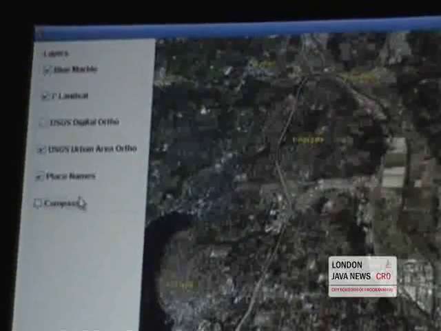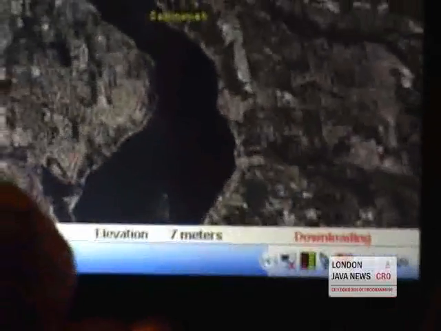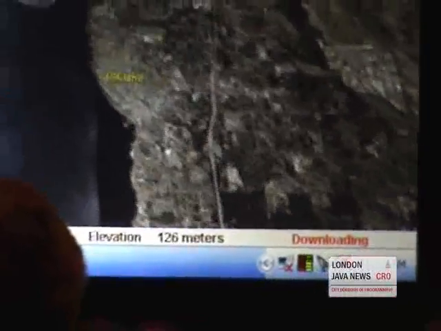Some of this data is cached, but when you see down on the right-hand corner that little downloading symbol, that means that the data is actually being downloaded from NASA's server. Or in this case, since we're looking at the urban ortho data, this is on Microsoft's Terra server. So anyway, turn the comments back on. So let's look at the program that did that, which I was supposed to do first.